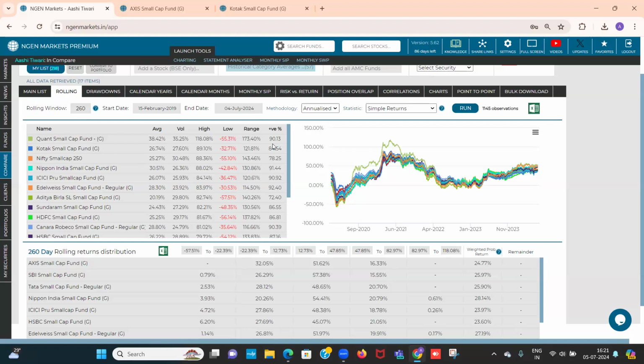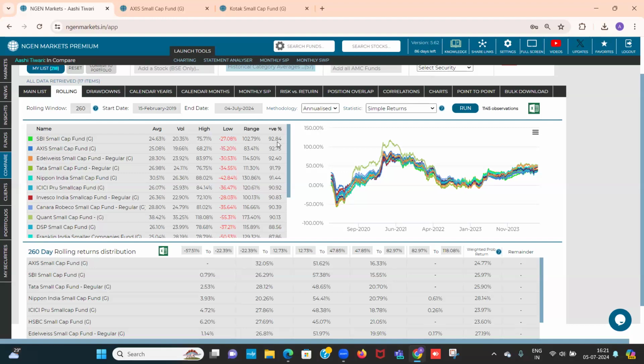Next is positive percentage, which tells us the number of times a fund was able to generate a return above 0%. So let us sort this and see which fund was giving the highest positive percentage. So here we can see SBI Small Cap Fund: 92.84% of the time, this particular fund was able to generate a return above 0%.